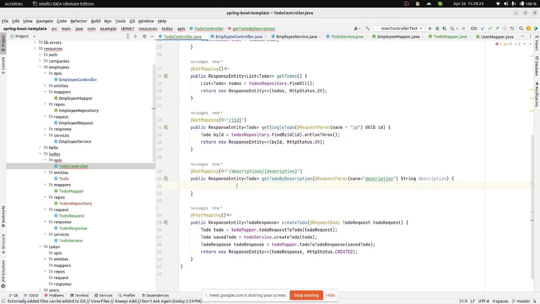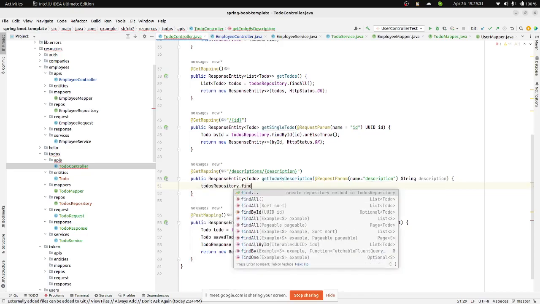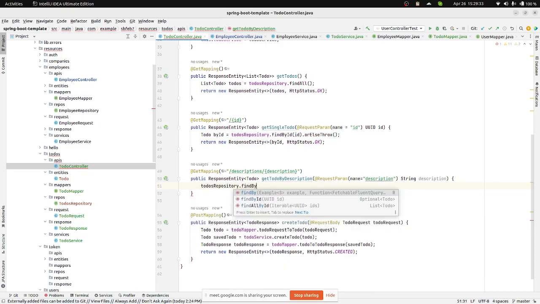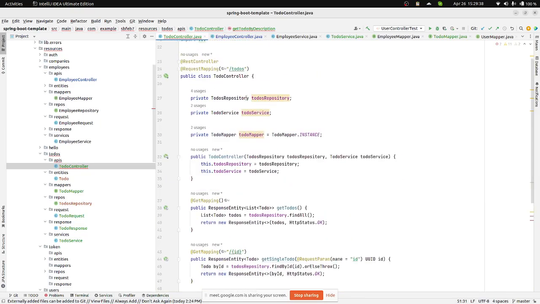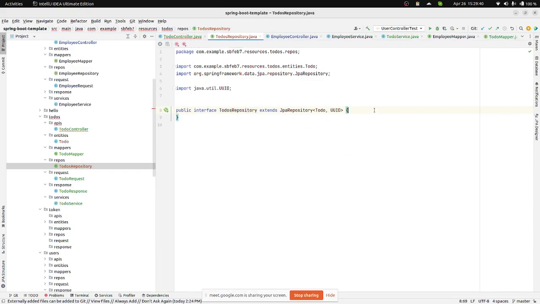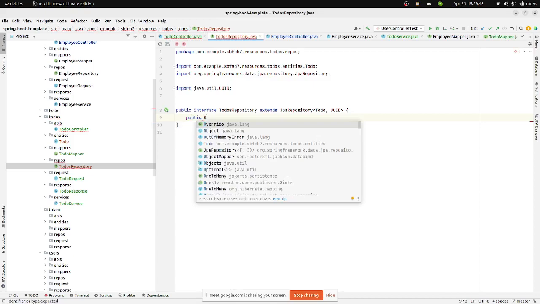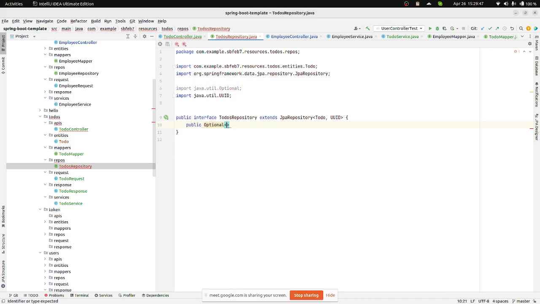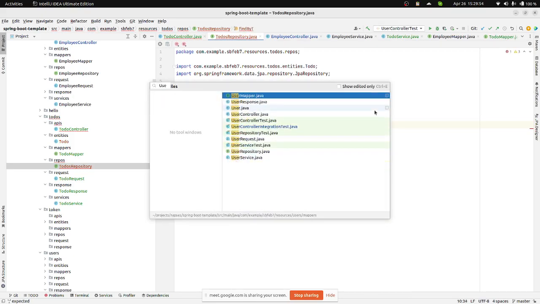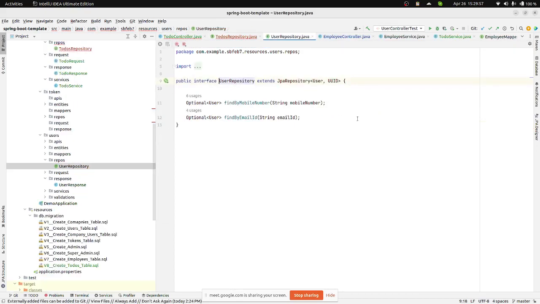Now to return, how do we find by this description? If we see the repository, you will not find anything to do this. So in the repository, you need to declare a method. We'll go to the repository and write public Optional to find by. You've done this in another user repository, no? Just like find by description.